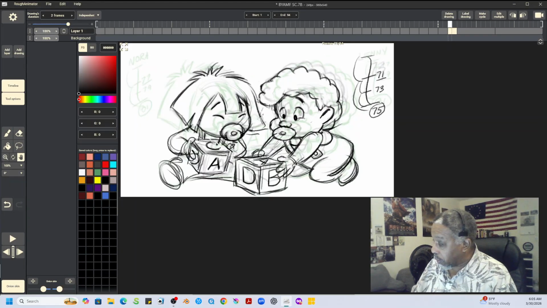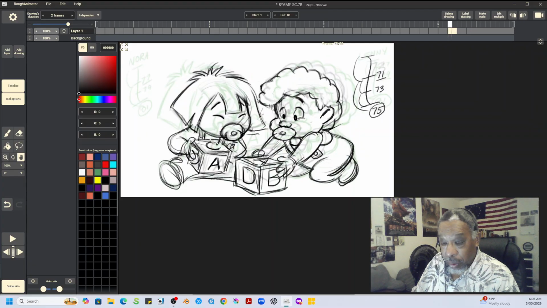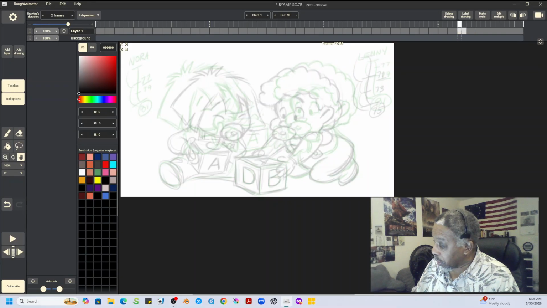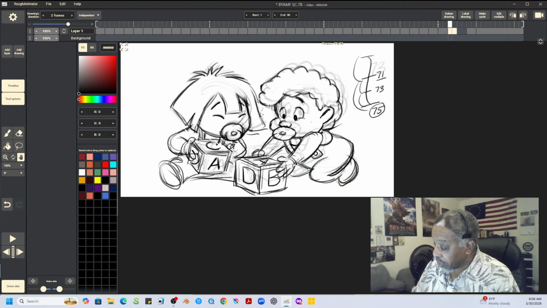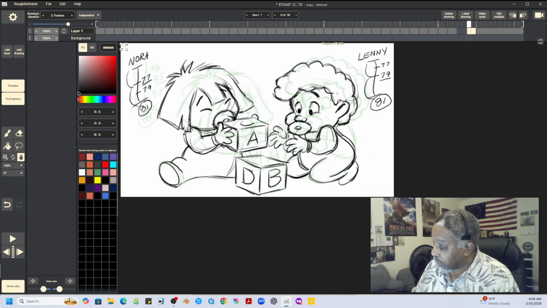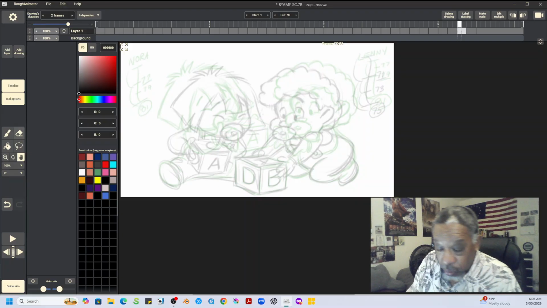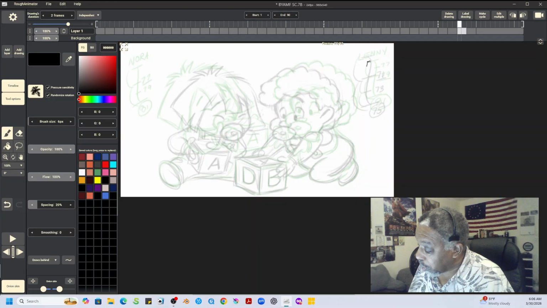What we've got to do on 81, we'll bring the count to 2 here, and then we're going to add our drawing in here. The first in-between will be 79. So this blank frame here, we will call it 79. That'll be a breakdown.